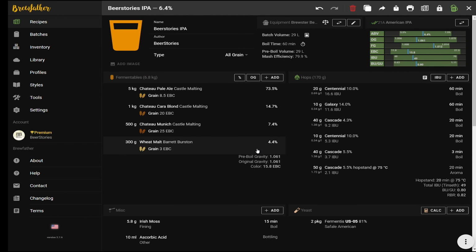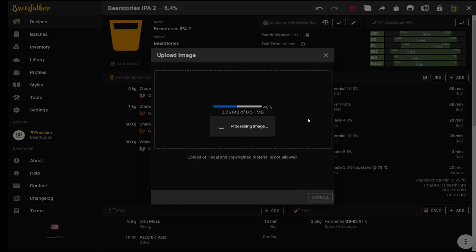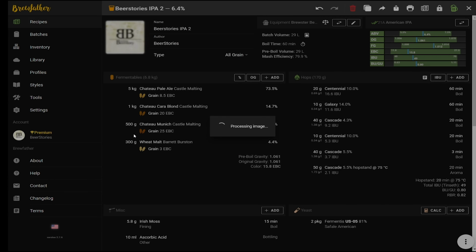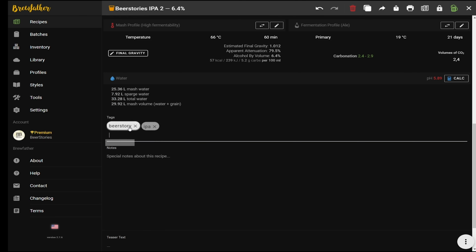So this is my Beerstory IPA. I'll call it 2 because I have number 1 in there already. This one is a little bit different. If I add a picture like that, and if I add a description down below here, if I add some tags, like that.